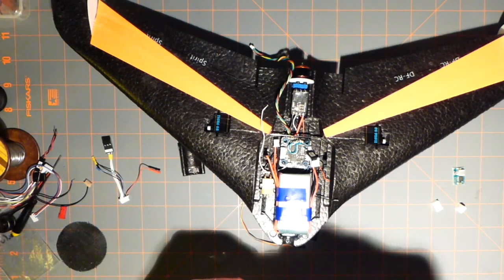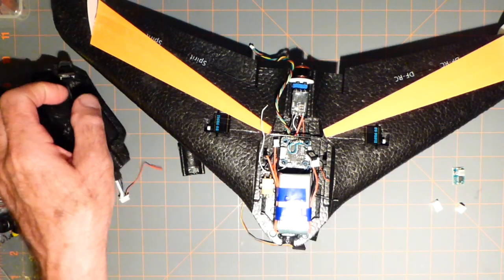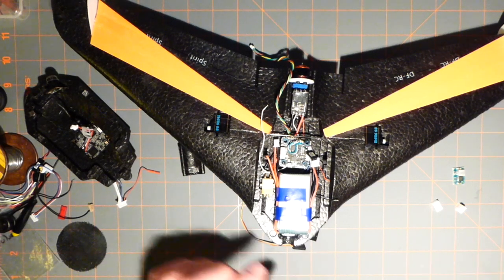One more thing that I have to do: this cover keeps coming off, but I want to protect my lens, so I got to keep using it. I'm going to cut some holes.